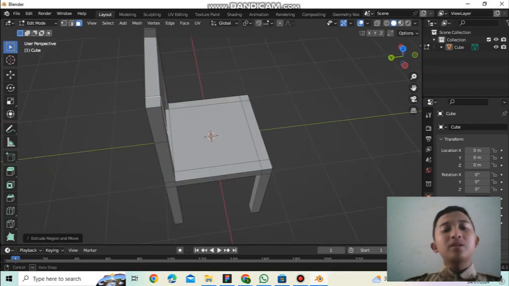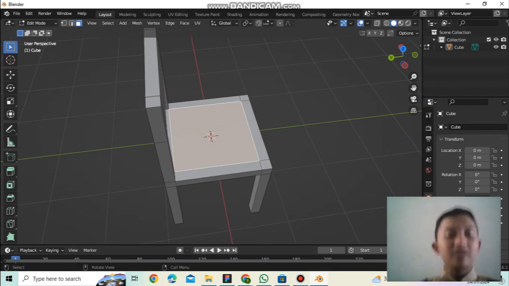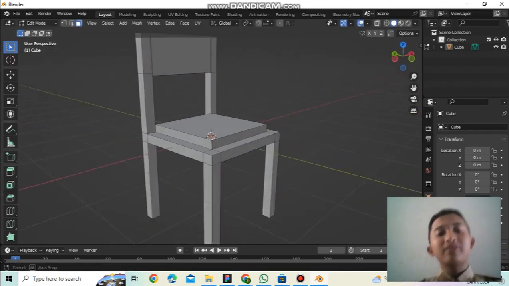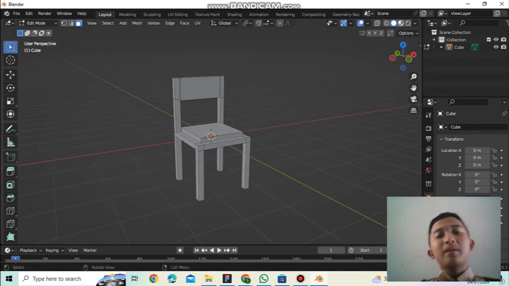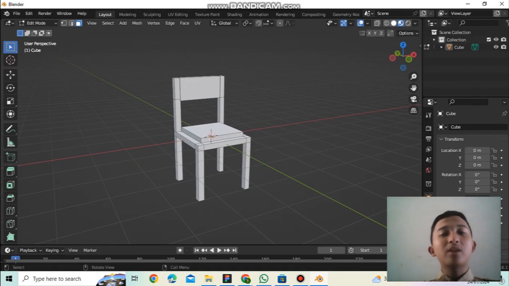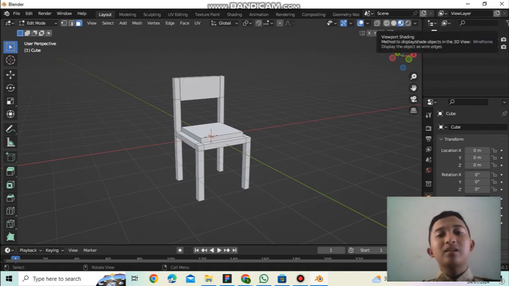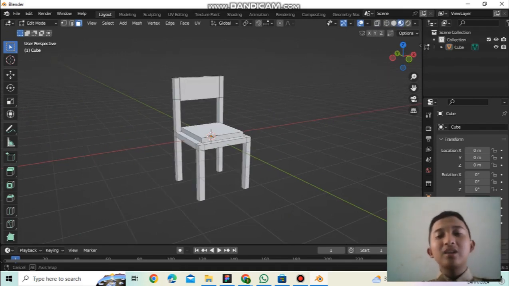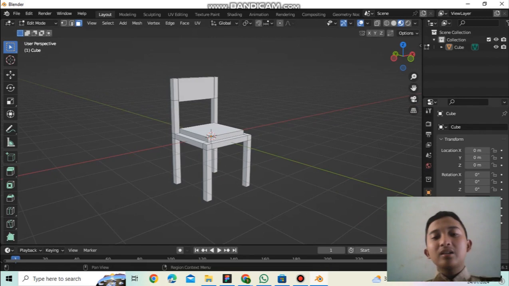Now if you want to make a very comfy chair, you can just use this and then press E, and there we go. You got yourself a comfy little chair. If you want to color it, you can just go to this other one. So there's like the UX one, the UI, the editing mode, and then there's the color. If you want to try and color, let's try and color it.